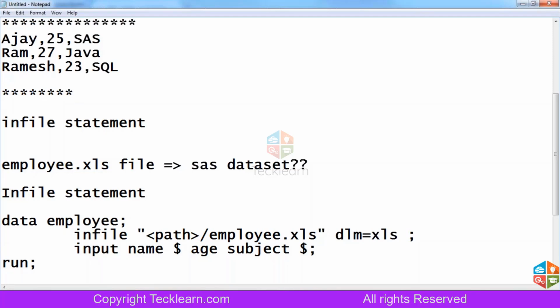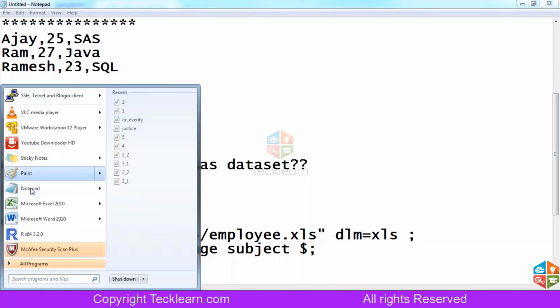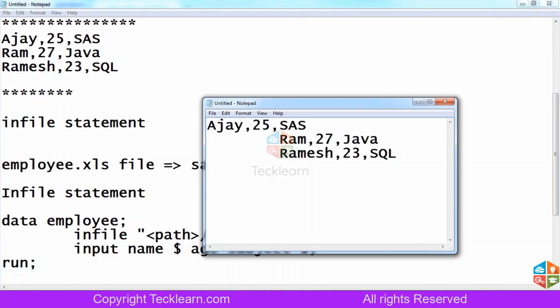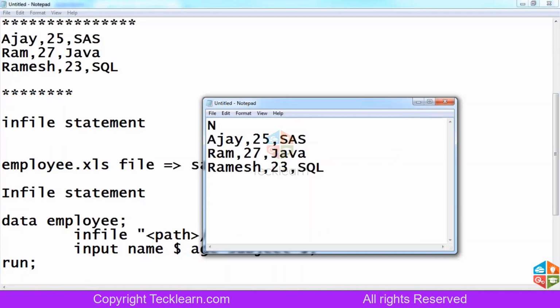Okay, one more concept comes in. Suppose this is my CSV file, right? And in the CSV file itself, I'm mentioning the variable names as well. Like name, age, subject.